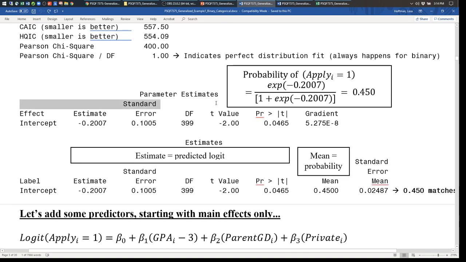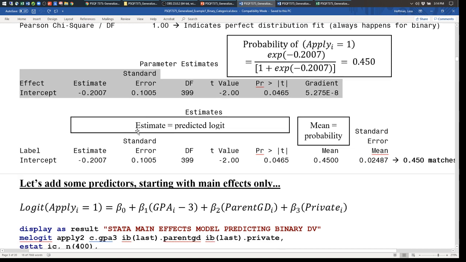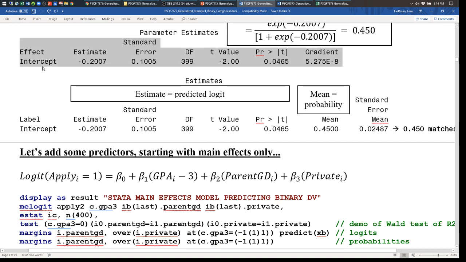The parameter estimates. So this is where it would say constant in Stata. It says intercept in SAS. -0.2. That's a logit. It's the log of the odds of the probability of a 1. This standard error corresponds to this logit. So this is like the standard error of the mean in logits.